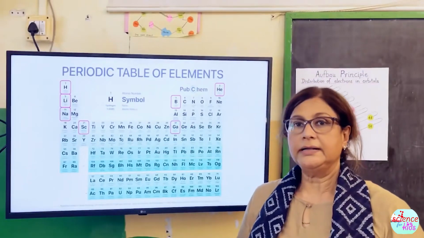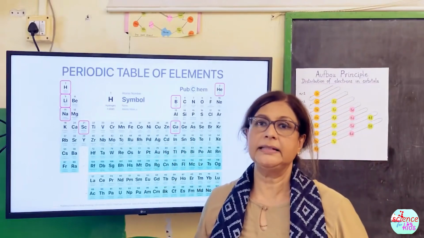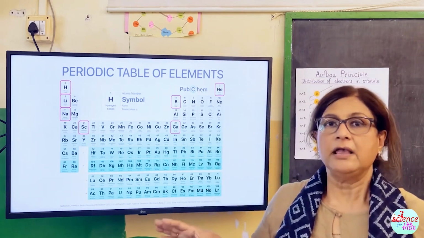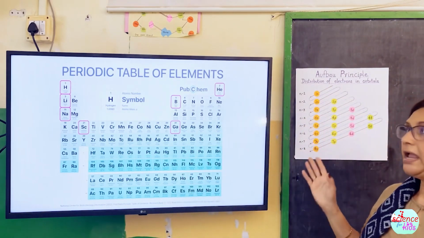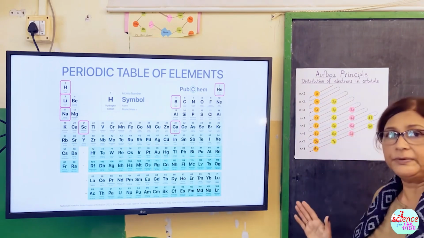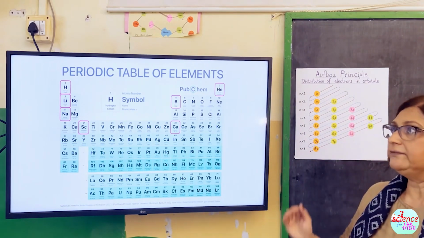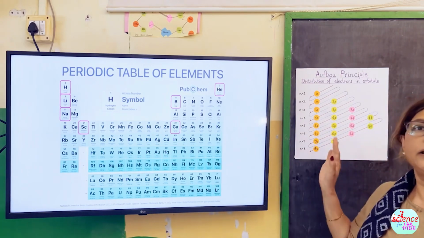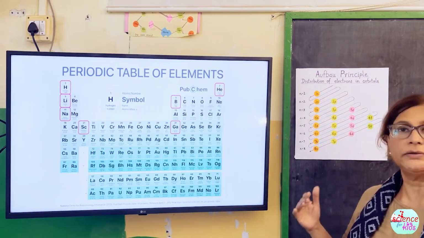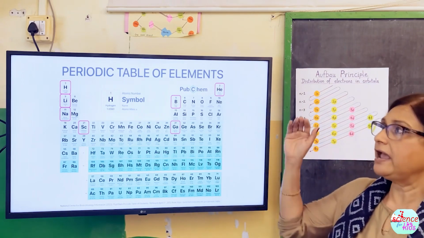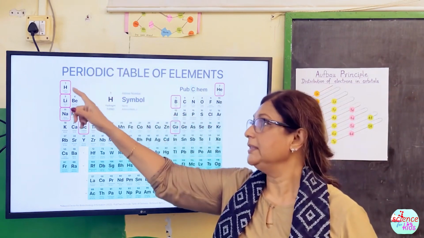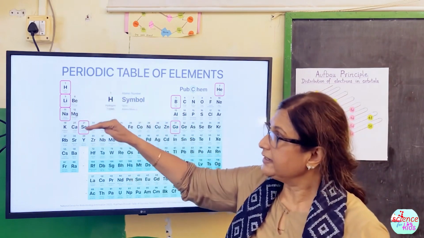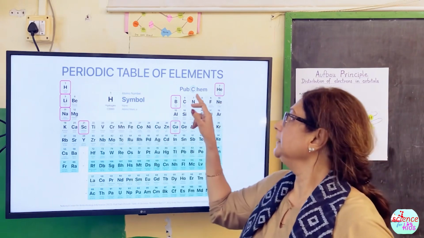Now we also learned that there is a relation between the periodic table and the electron configuration. To do the electron configuration of the different elements, we follow Aufbau's principle. According to Aufbau's principle, when we do the electron configuration for any element, we always have to start from the top, that is from period 1, block s. And we can move to the next block only after completing all the orbitals of that one.